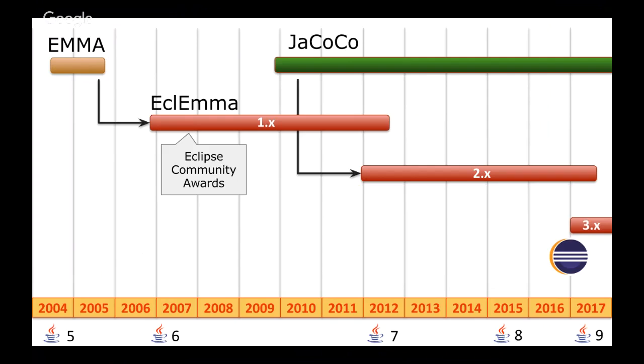So why are we here today? We are here today because EclEmma has now become part of the Eclipse project. Until today, EclEmma was a separate project. All these years, you had to install it separately from the marketplace. And now it is part of the Eclipse project, and it is now integrated into several distributions, but more about this later. So that's it for the timeline.